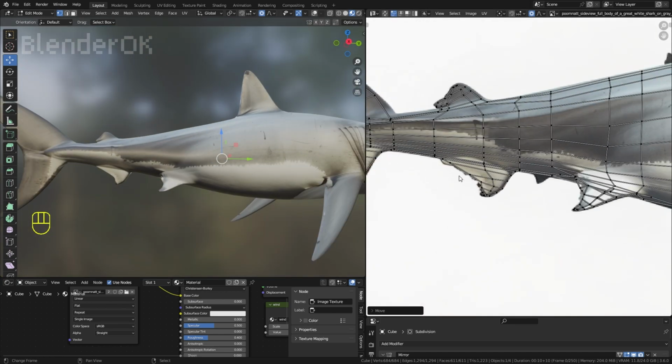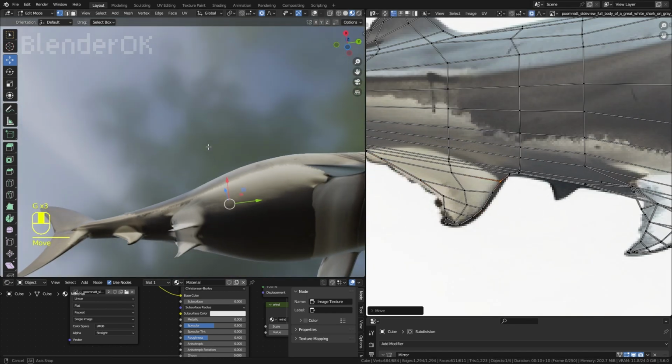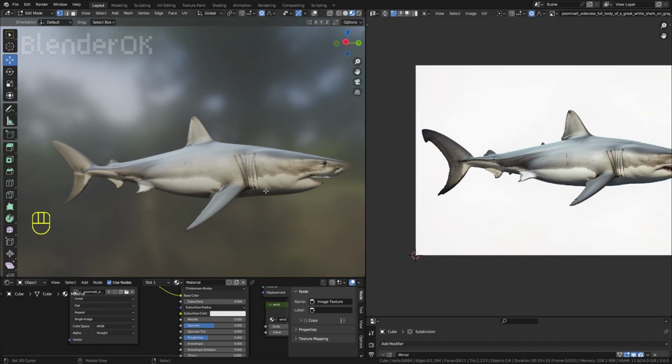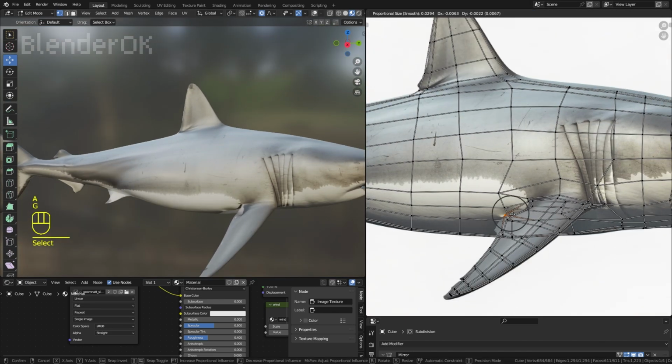Keep adjusting it until it's perfectly aligned with your model.